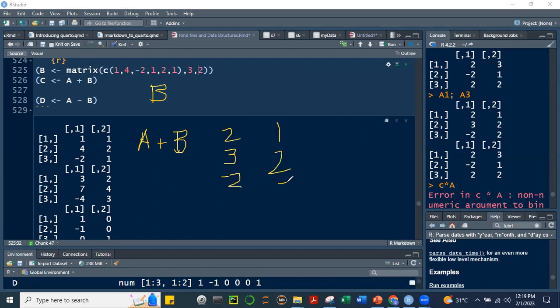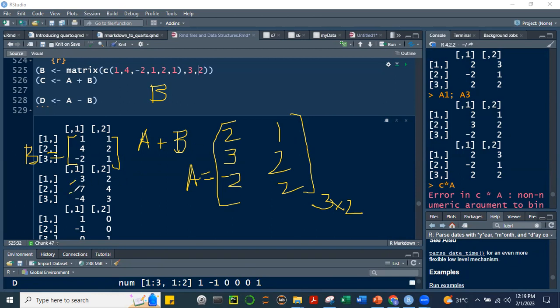If we add this, this is matrix A, so we denote it by these brackets, and then A is equal to that. That's how you denote a matrix. It's 3 by 2, and matrix B is also 3 by 2. Bracket here, bracket here, you can write B is equal to there. So we can add this to matrix A. 1 plus 2, that gives us 3. 4 plus 3, that gives us 7. Negative 2 plus negative 2, negative 4.